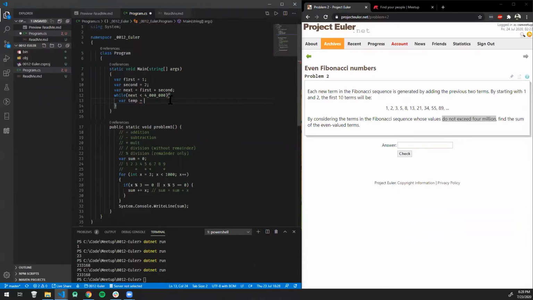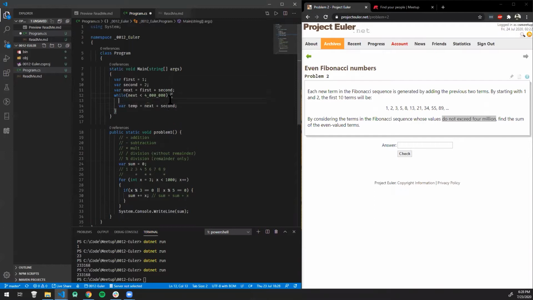For next to be replaced by the new sum of second and next. So really temp is next plus second, right? In this case. But second's not going to change moving forward. So how can we update that correctly? So yeah, there's a problem here. If I run through this.